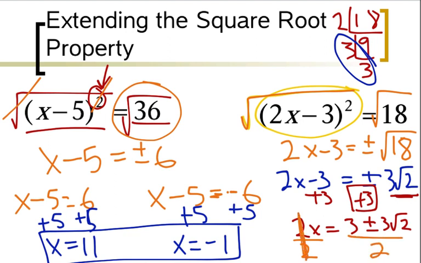And now x is alone. This is my answer. There's no further way to reduce that. There could be, had there been a different number on bottom, like had it been a 3 out in front, I could reduce them all by 3. But this 2 and this one cannot be reduced and simplified. You can't reduce from a root. So this is as far as you can go with this particular problem.